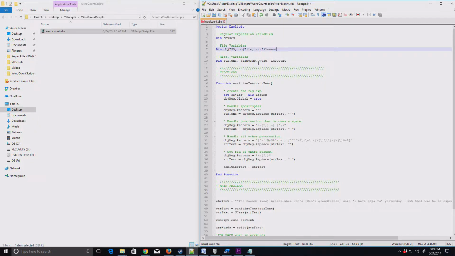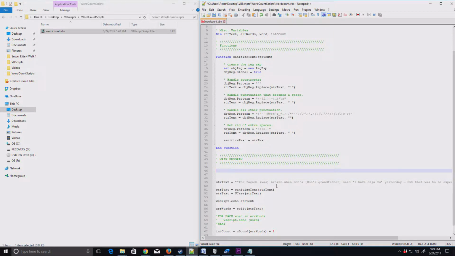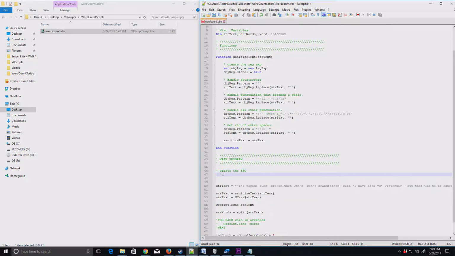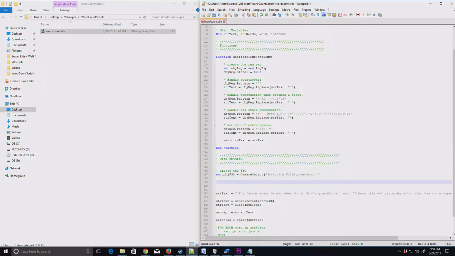The next thing we're wanting to do is we're going to have to open a file. And to get the file, probably the easiest way to do it is to actually just prompt the user to give us the name of the file that we want to open. First thing here, let's go ahead and create the FSO. Again, we'll set the object FSO, and we're going to create the object. It's scripting.filesystem.object. So that's how we put that in there. This actually will create the object that's going to be used to manipulate files in Visual Basic.